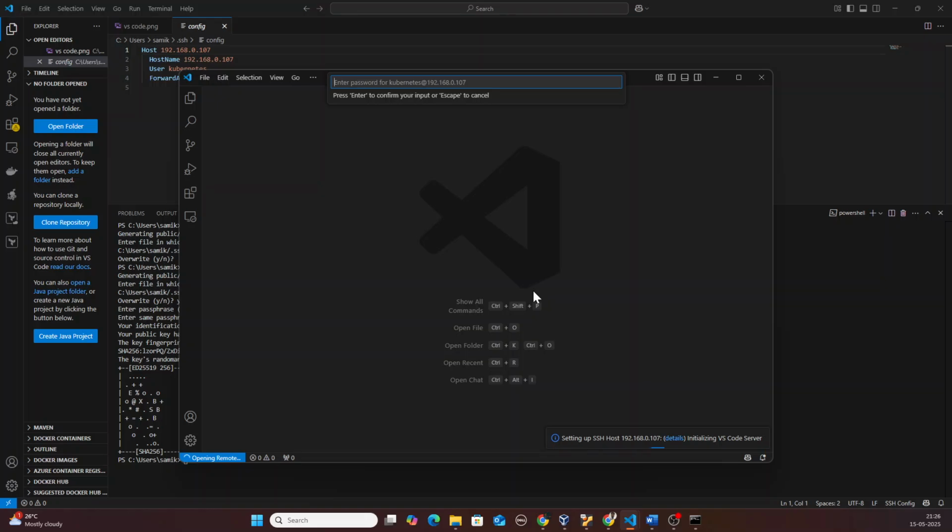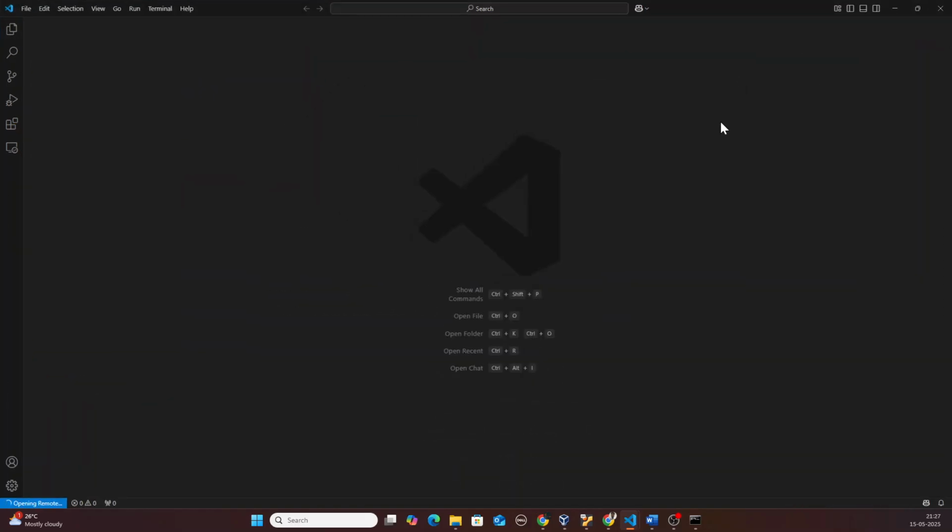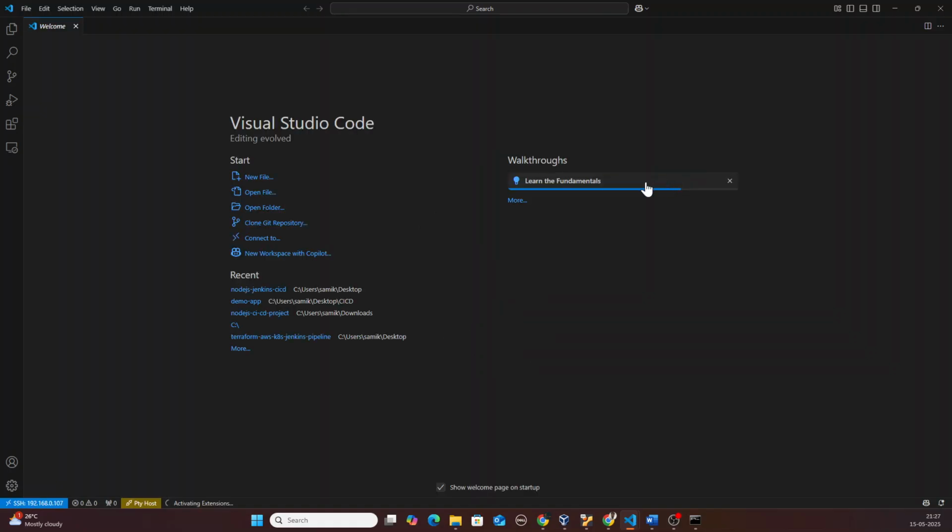It will ask for a password. Now here you can see it got connected.